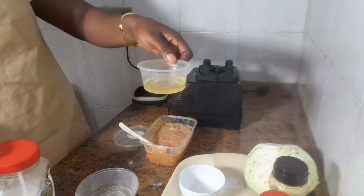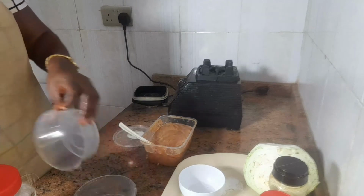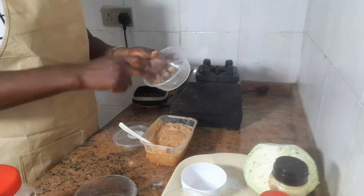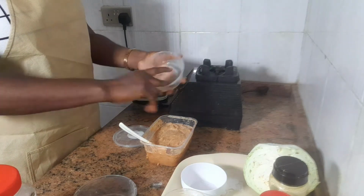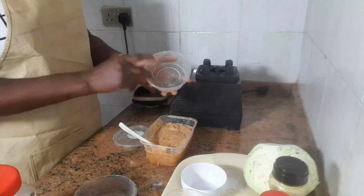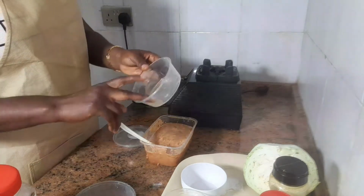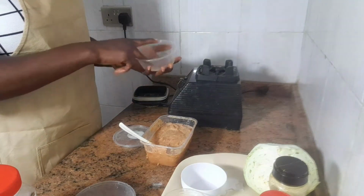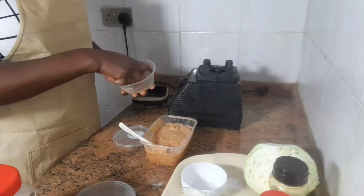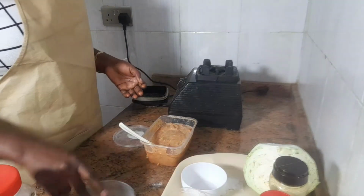So this is my vegetable oil of choice. I'm going to apply it to my moi-moi containers in order to make it easy for my moi-moi to slip out of it when it is ready. If you don't do this, your moi-moi is going to stick to the container after you bring it down from the heat. So that's it.